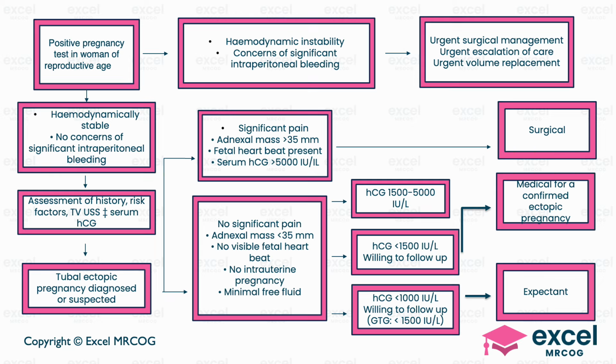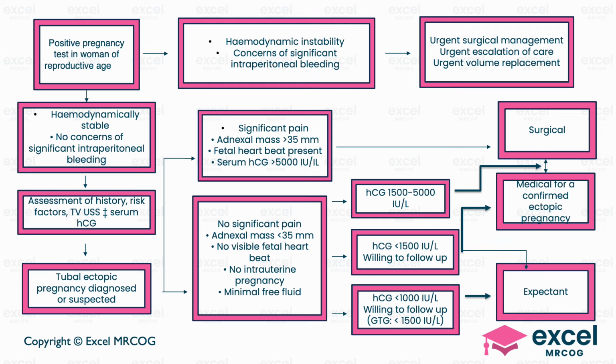Between 1,500 to 5,000, you could give an option as per the NICE guideline between surgical and medical methods. All right, you could offer her an option between surgical and medical methods, and this is as per the NICE guideline. As far as the GTG is concerned, we consider medical method between 1,500 to 5,000 because the patient becomes eligible for medical method. Hence, we consider medical method between 1,500 to 5,000. However, NICE mentions that you can give an option of surgical as well as medical.